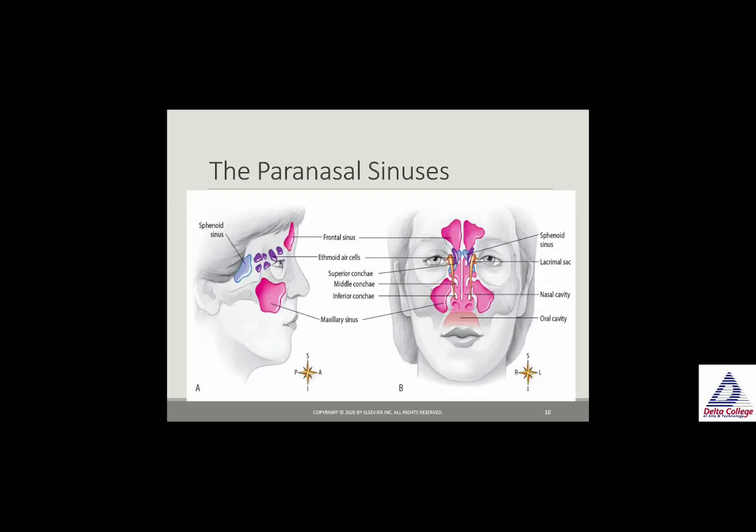Again, here are the paranasal sinuses, which consist of the frontal sinus, the maxillary sinus, the sphenoid sinus, and the ethmoid sinus, and they all drain into the nasal cavity. This is what happens when they get inflamed or infected. It's called sinusitis. It typically develops from colds, which cause inflammation in there. Treatment of sinusitis includes decongestants, analgesics, antibiotics, and in some cases surgery to improve drainage.